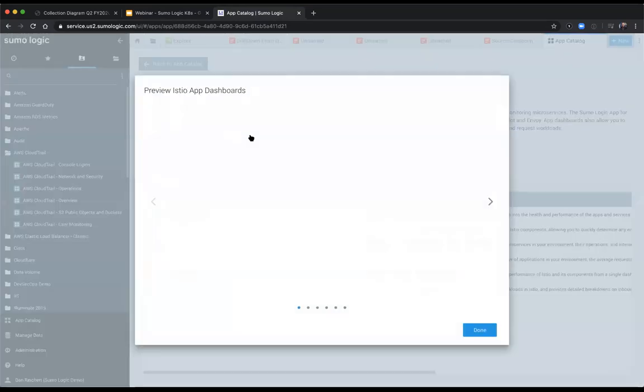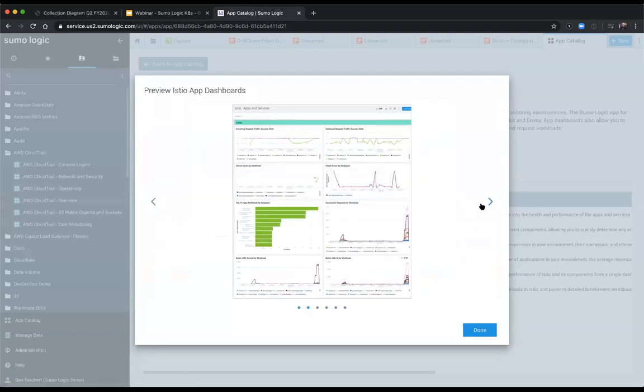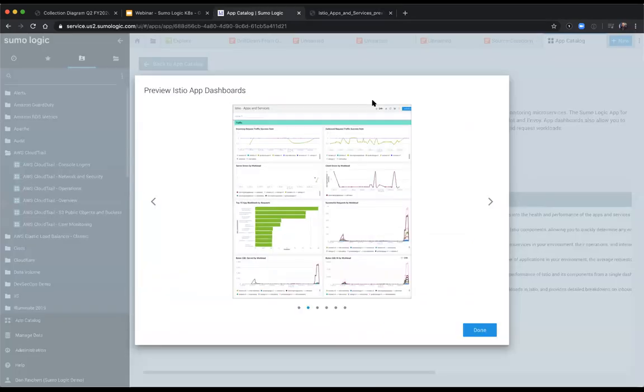In the preview of the dashboards, we'll be able to see things like our number of applications, request count. It's a little bit hard to see on this little preview, but I'm going to open that up on here. But all kinds of different insights, visualizations into your Istio. So at the very least, we could get that data in there, and we are going to provide tons of different insights into it through these dashboards that you're going to see. But again, as long as we have that data, we can provide the insights and visualizations as needed.